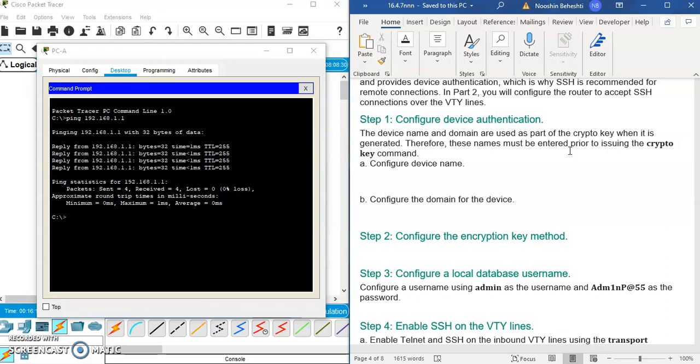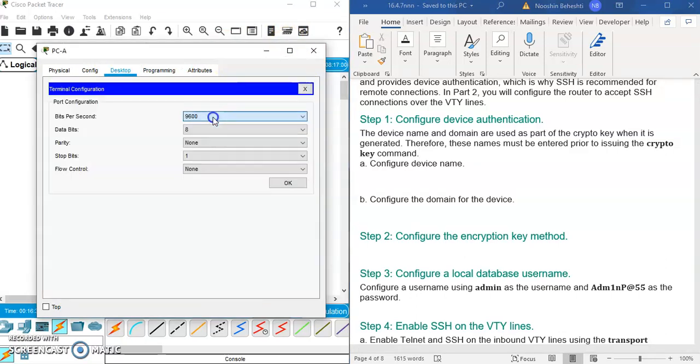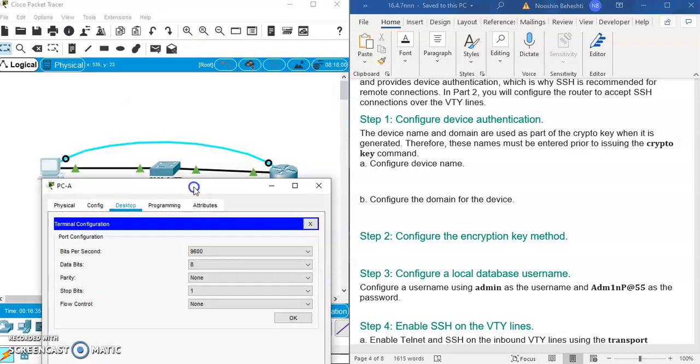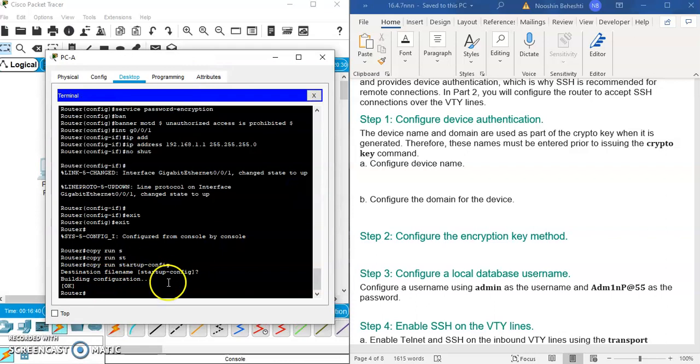For step 1, we want to configure the device authentication. We are going back to the router, and there are two ways. You can do it from the PC, going back to the terminal, because it's connected to the console line, or you can go directly to the router and do it from the CLI, where sometimes you have more options.